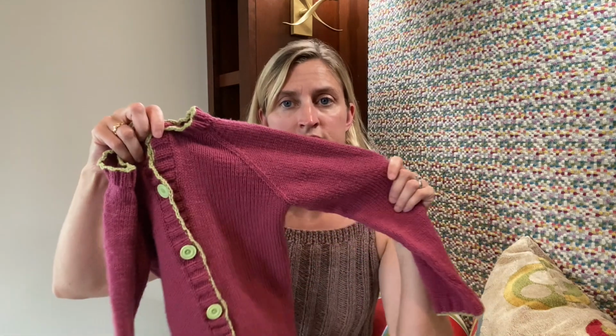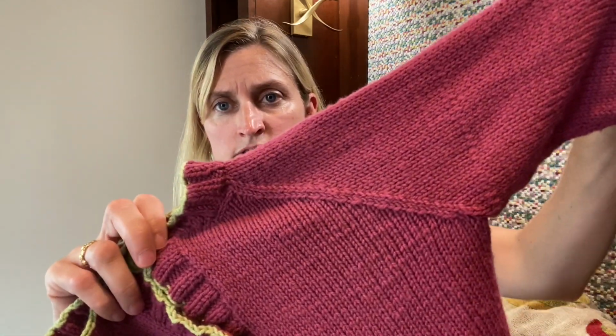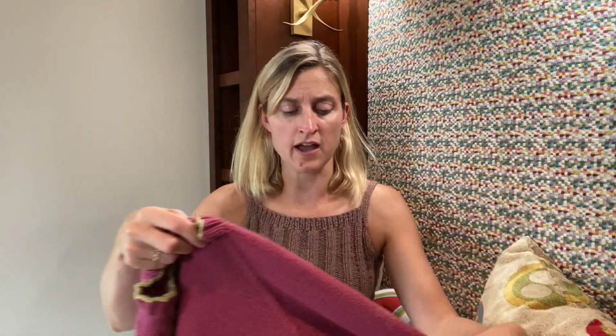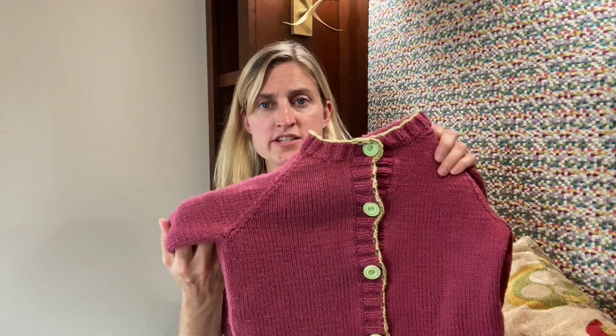And it's bottom up, there's ribbing at the bottom, it's seamed, it's the raglan increases, you have to use mattress stitch to seam everything up. And I knit it out of Quince & Co. Chickadee, which is their sport weight, it's superwash. And in the colorway Sorbet, which is the pink, and then Leek, I lined it with Leek, which is this really light yellowy green color, which I love.